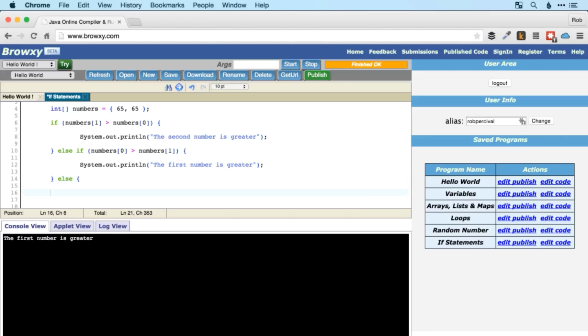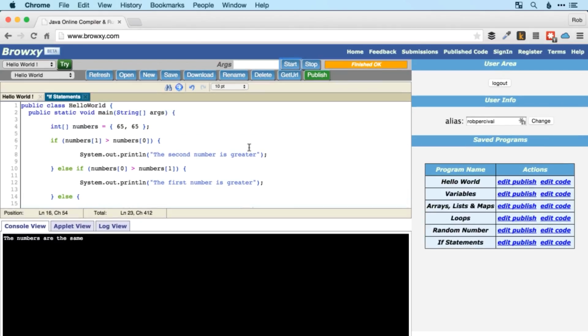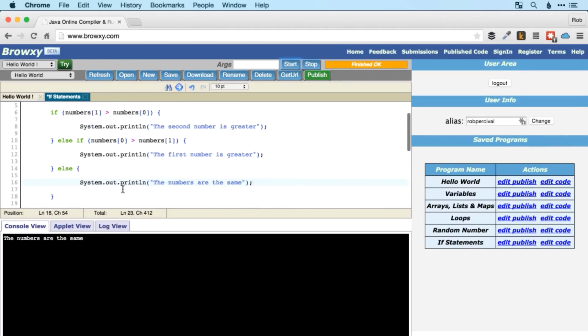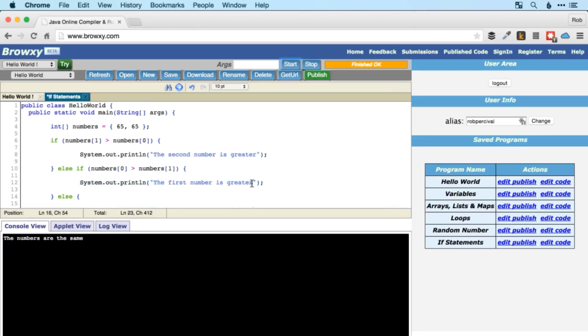And then there's a final option, and there really are only 3 possible options now. So I don't need to do a check this last time round. System out println, the numbers are the same. And let's just check. There we go. So there was a bit of a trick on my part that I didn't mention the possibility that they could be the same, but I hope you managed to do at least the first part, and if you managed to spot that there's that third option as well, then congratulations.